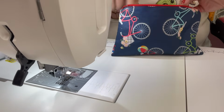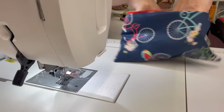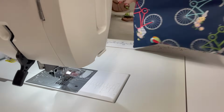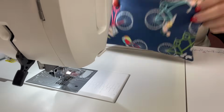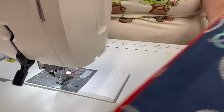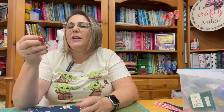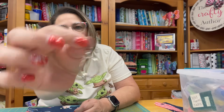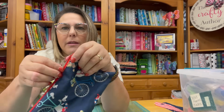It's all done. You can't even tell that we closed that up or anything because the seam is so slight. You can't even hardly tell. Looks like it belongs there. And you have a zippered bag, just like that. One last finishing touch for this. I'm going to put this little zipper pull on this just to make it look super cute. And now you have that on the end of your bag.